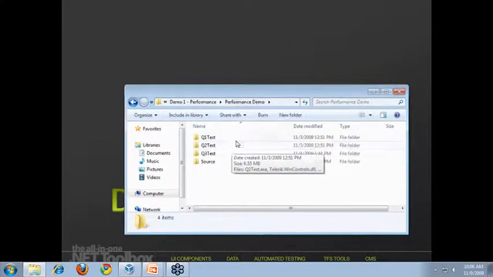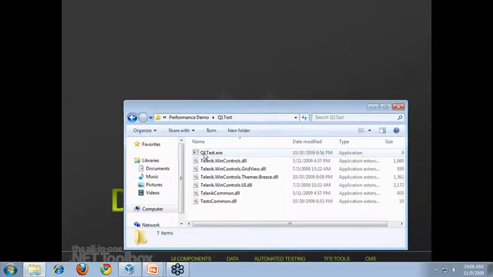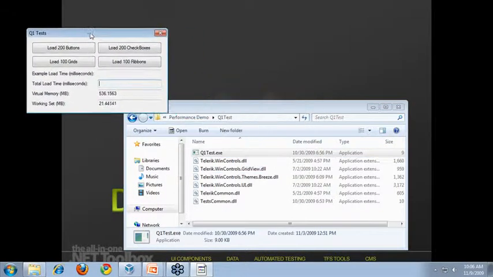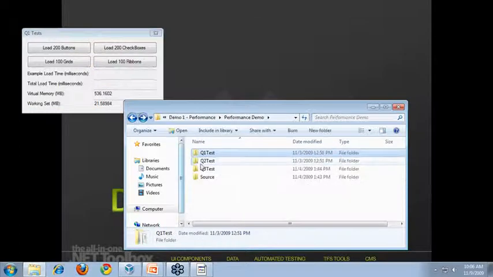And just to show you what I mean by performance increase, I'm going to show you a quick demonstration of the different versions of the controls. Here I'm going to open up 3 different versions of the same exact application.